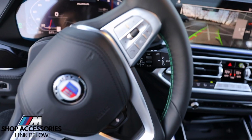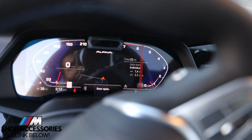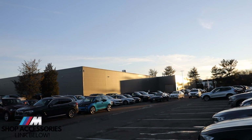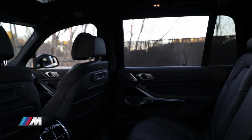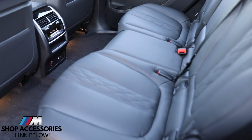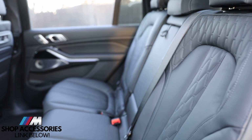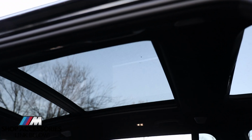Again guys, I really wanted to show you guys the steering wheel because it's absolutely amazing, but check out that green stitching on the steering wheel. When I was playing around with the vehicle, I could definitely feel the stitching, and I definitely saw it because it's green. Another cool thing on the steering wheel, or behind it I should say, is that this vehicle does come with paddle shifters, or I shouldn't say paddle shifters. The Alpina XB7 actually comes with, how should I say this, shifting buttons. Yeah, exactly. And what I mean by that is that behind the steering wheel, you would think that it would have the paddles, but it actually has buttons for upshifting and downshifting. So that's also a really cool note there as well.